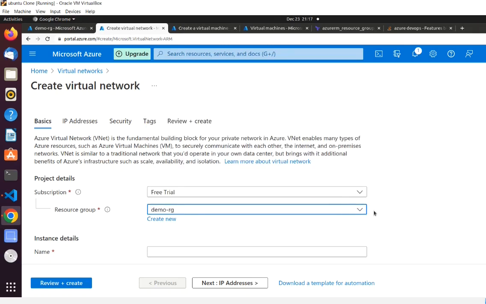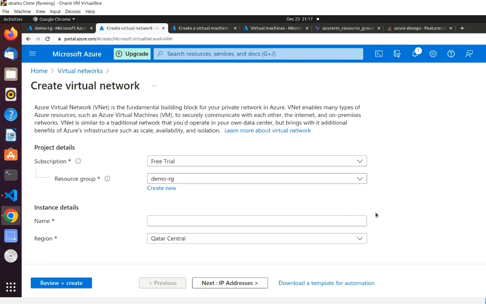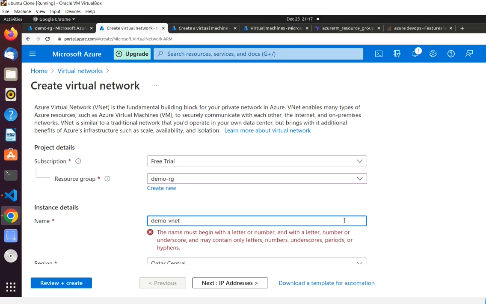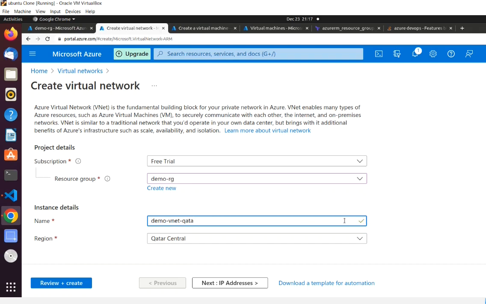I will tell you how we create the vnet first in the portal, then we will see it through code. We will type here the name of the resource group. First we select the subscription type. We should give the name as per the Microsoft standard. It doesn't consider the underscore, it only goes with the hyphen.